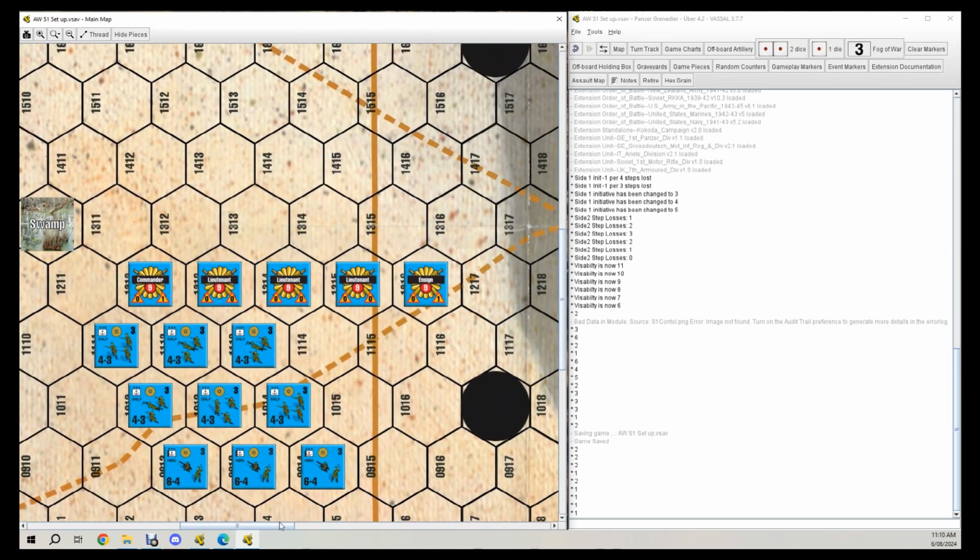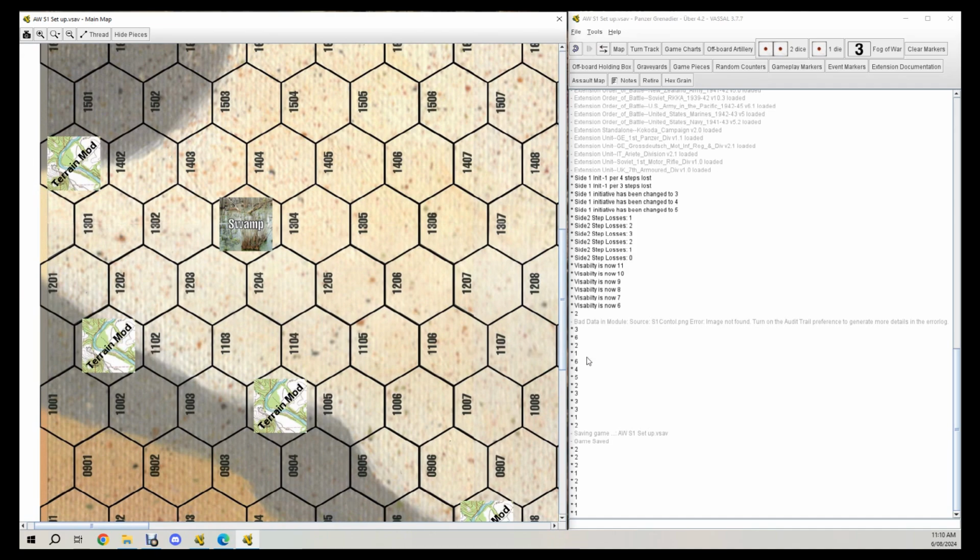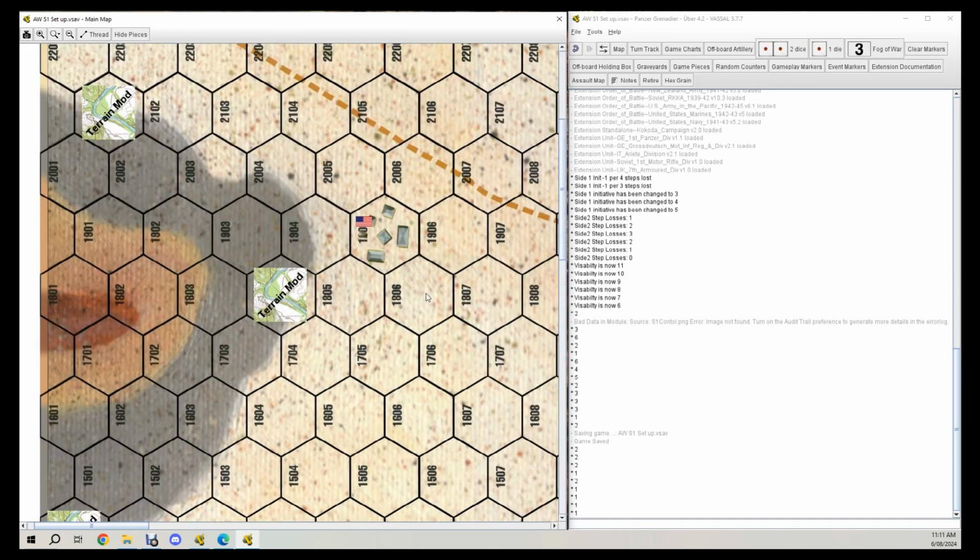Now, the Japanese, their commanders are 9, 1 for morale, and 9 with nothing, 9 with nothing, 9 with nothing, and 9 with a 1 for morale. So again, nines across the board, so that's fair enough, but only a couple of morale boosts. The troops themselves are all 9-8, so everybody starts as a 9 with the Japanese, which is pretty damn fine. Right, now, the Americans will lose one initiative point for every 3-step losses, and like they said, they start with 2 initiative. The Japanese are exactly the same, one initiative loss for every 3 steps loss, but they start with a 5 initiative, which is damn fine for them.